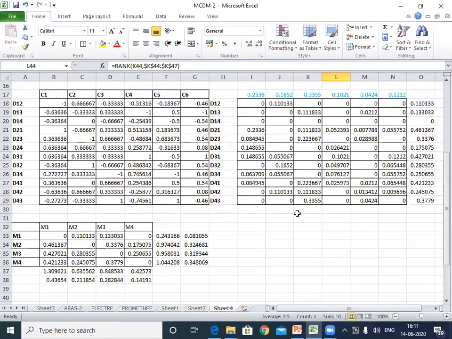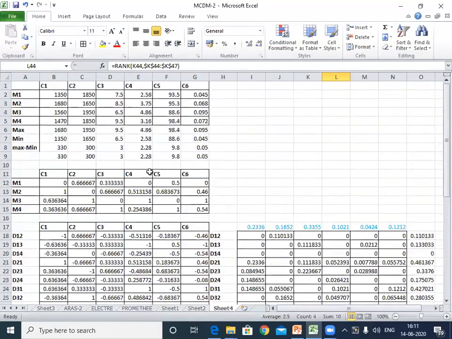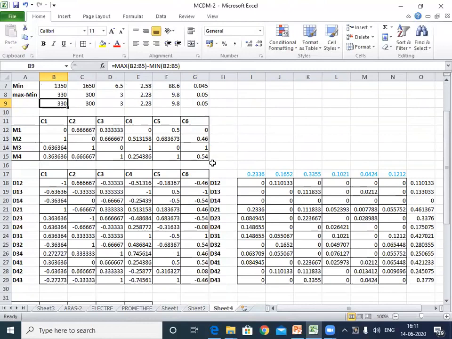Let me repeat the procedure once again as a recapitulation. The very first step is you find the input, that is the decision making matrix. You go with the maximum and minimum, and maximum minus minimum. You can directly go with the formula, there is no harm in that, but I did it stepwise for you to have a better understanding.